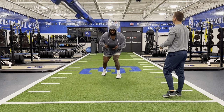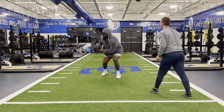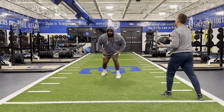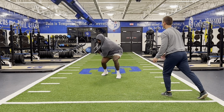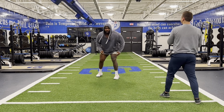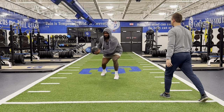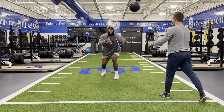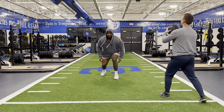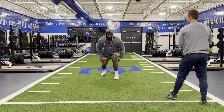It'd be cool if you keep it like a mystery, like where the hell is this ball coming from? Nice. Beautiful. Best one yet. Nice. So I'm going to try challenging you by getting you off balance, so I'm going to go a little bit wider. Perfect, higher. Low. Beautiful. Fast. Perfect, let's switch.